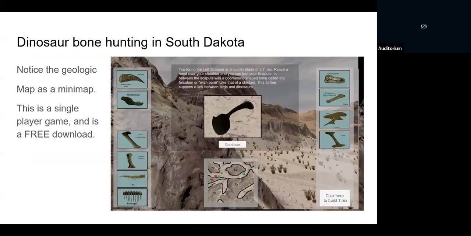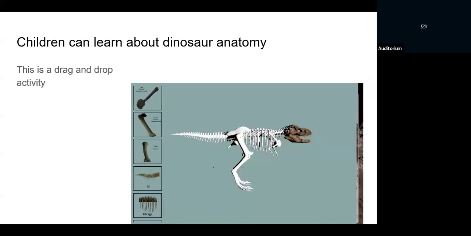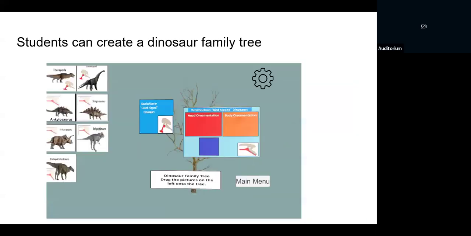And then after you do that, you can create an inventory of these bones. Then you take the bones and you put them on the skeleton. So if you want to know what dinosaur anatomy is like, you can do that. And there's 3 levels. There's easy, medium, and hard. When you start with easy, as you drag the bones in just about anywhere on the skeleton, it'll click in. And then medium and hard make it so you have to get them closer to their actual locations. There's also an activity where students can drag the main dinosaur groups onto a phylogeny or family tree of dinosaurs.